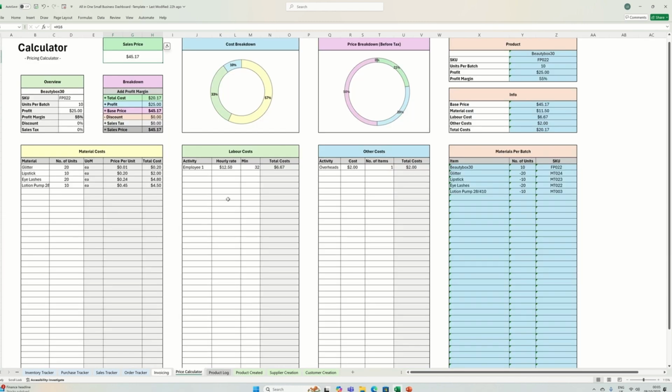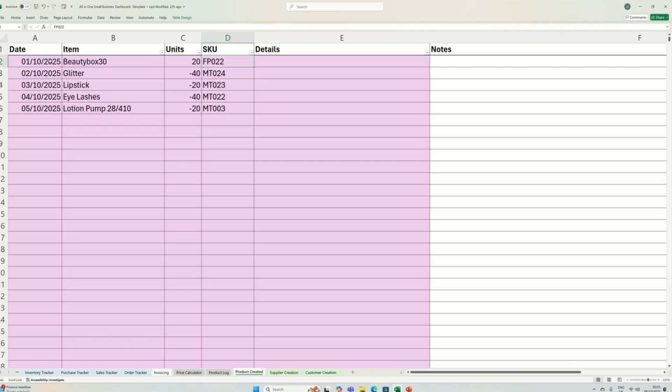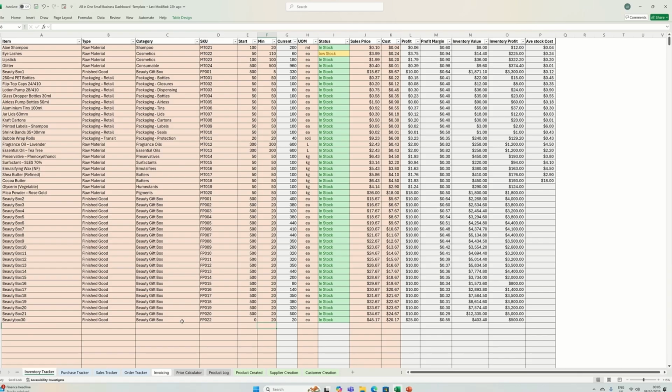So basically here, as we add all the elements, we copy this information over onto the product log, and we can create as many as we like. This information then gets copied into the product created log, and then our finished products get inputted into the inventory, and all our materials will be updated here, along here, for any products we create here.